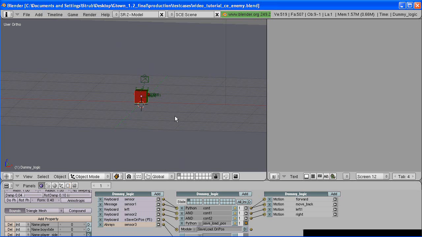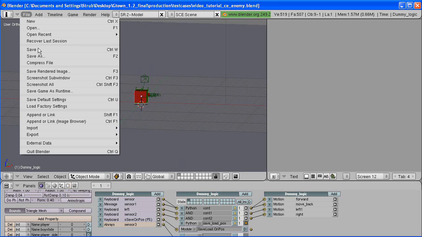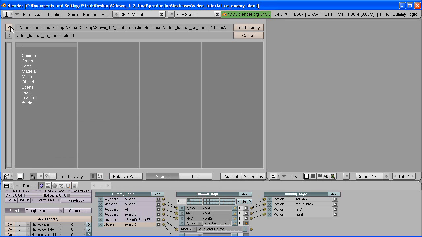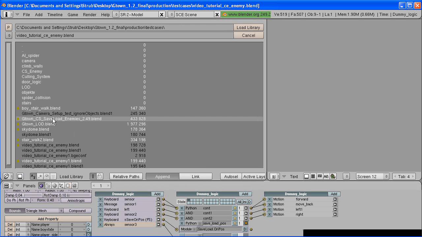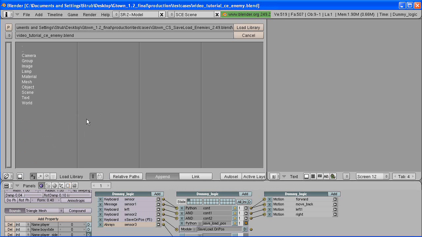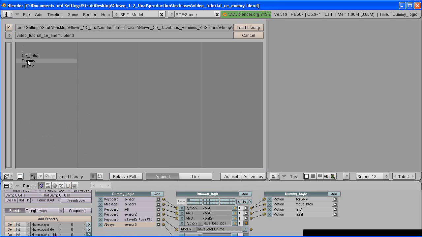So let's start. We simply append from the save load enemies file the group CS setup, and we append it.